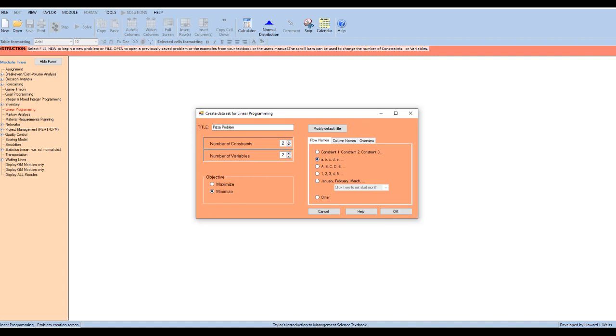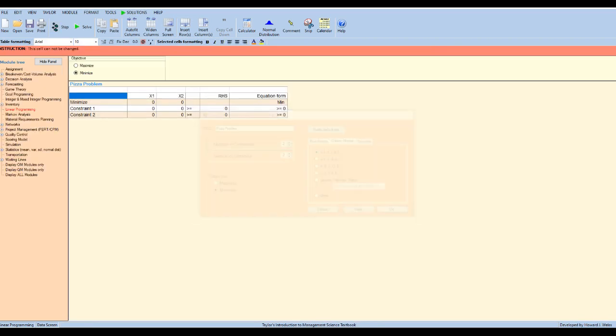None of this is overly important. It can save us labeling, but it's not overly important. All of this we're going to rename in the next section anyways, so it doesn't matter. We're going to leave it as constraint 1, x1. Doesn't matter, because here, when we click OK, we're going to relabel to begin with.